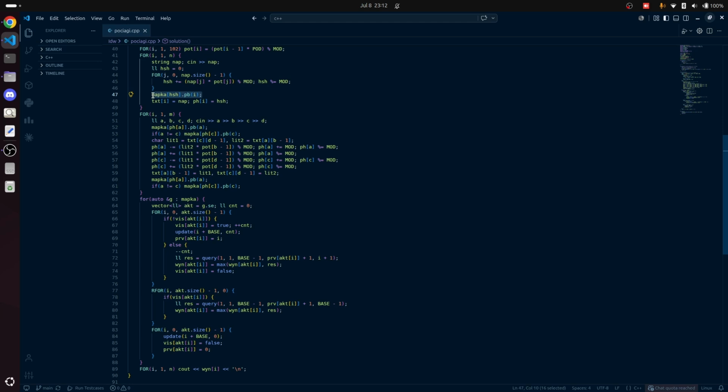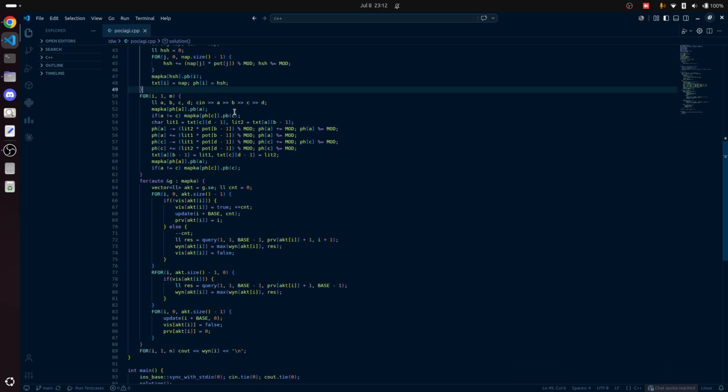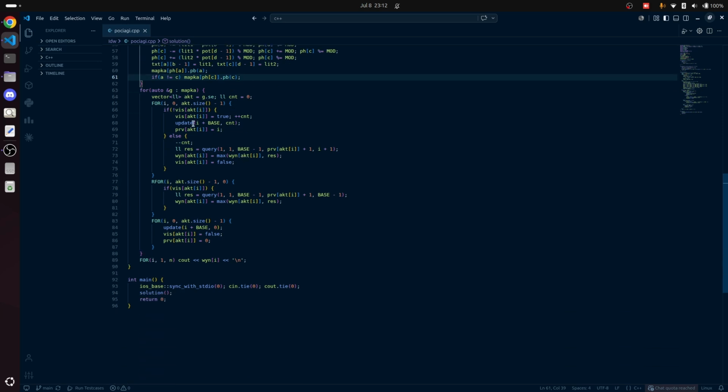There we push back our indices on the map. We calculate some other values, which is not important. Then we have these queries, and we also recalculate the hashes. As I said, we can have 4 other hashes, so we add 4 different indices to our maps, and then we go through the map. I use here this Boolean array, but it wasn't really necessary.